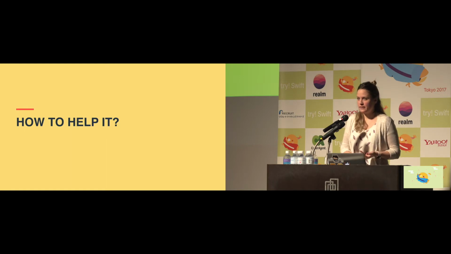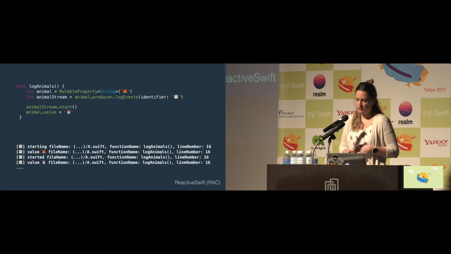So how to help this? There are some tricks out there. For example, when you're suspicious of a certain stream causing some kind of problem, there are ways to attach console logs to the event streams in some of the frameworks. Here, it's a ReactiveSwift example. Here's log events, but I think it's called debug in RxSwift. It basically just prints out the values of the streams and where it happened. Still, this hint could already save you a lot of time and headache, but it's a difficulty you have to encounter.